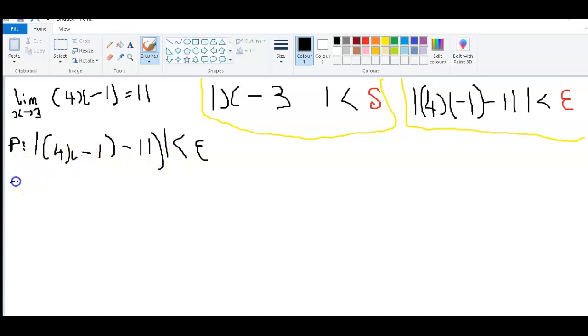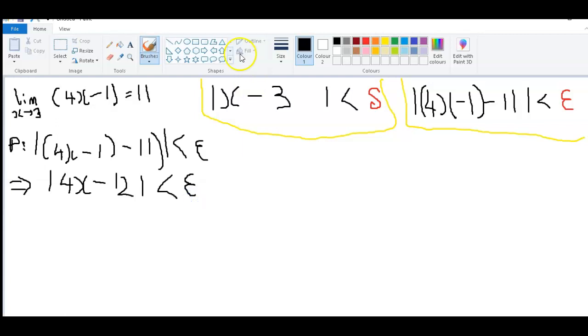So just simplify, right? So this implies 4x minus 1 minus 11, you just remove the brackets, is what? It's minus 12. So write that. So now we just simplify because we need the brackets x minus 3. So 4x minus 12. Okay, so now that we got 4x minus 12, it's the same. I mean, we just copy down the epsilon.